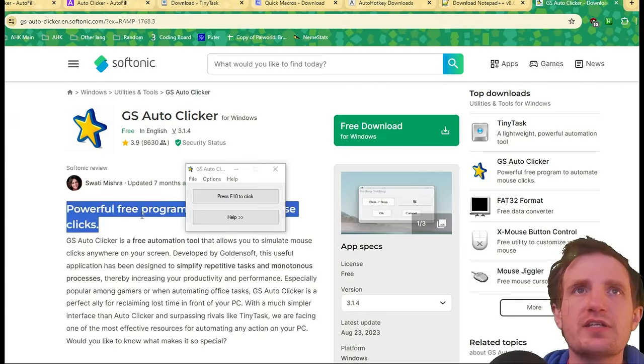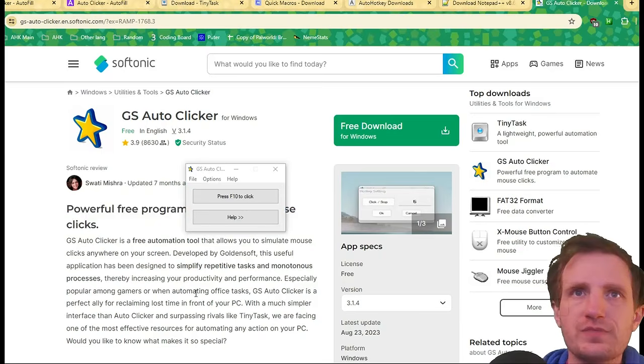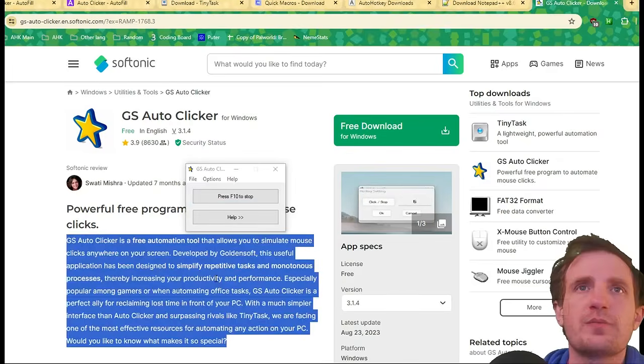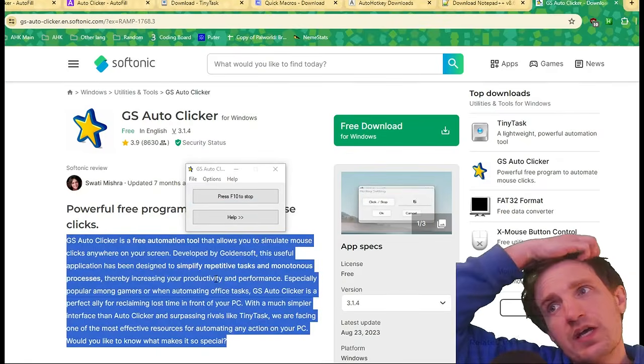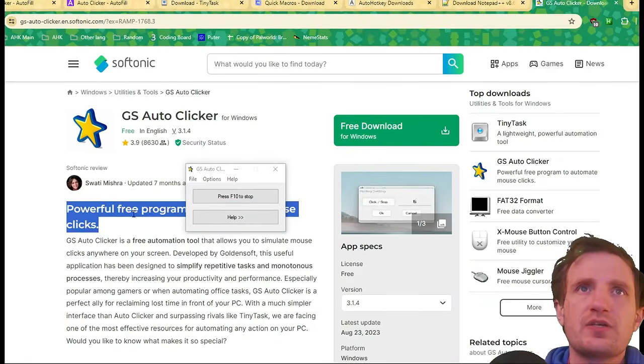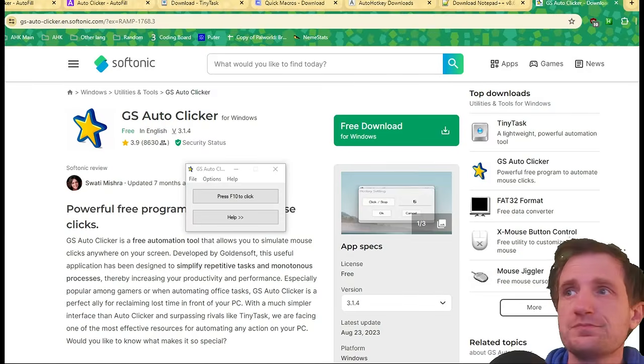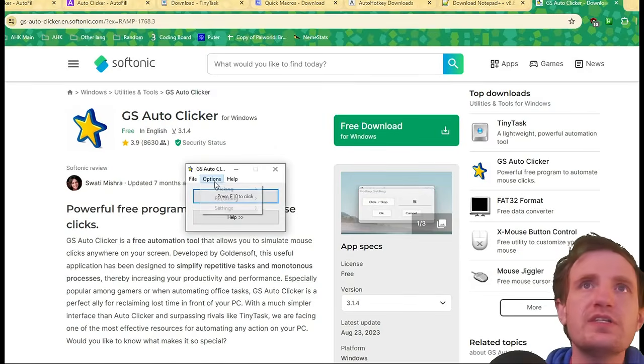So it's actually clicking. Let me move my mouse around without clicking. But as you see, it is slowly clicking. Oh, I'm hitting the wrong key. There we go. So F10 to activate it. Go up here, go back down here. So as you see, it's just clicking. And then I push F10 and it stops. So pretty straightforward, pretty easy.